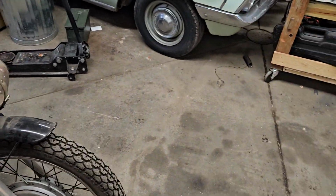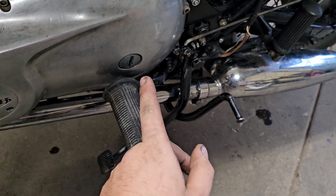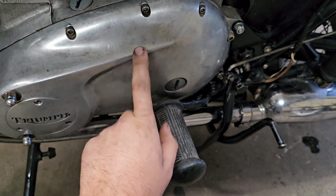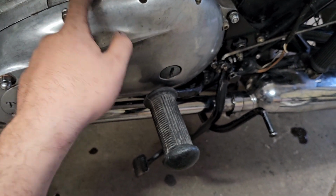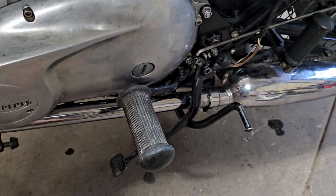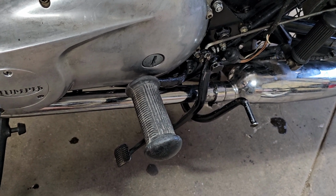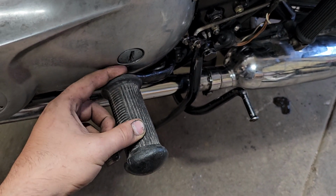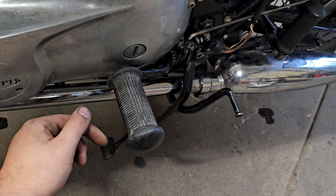Then the oil leaks. When we got the bike, this side crankcase cover has always had issues. The fill hole on the case, the leveling hole on the case cover, and the drain plug hole on the case itself were stripped when we got the bike. I fixed them with the motor in, and it was a pain. I did a little bit better of a fix now, but it's also got a big dent right below the clutch access hole, and on the inside of the cover there was a crack which has been fixed.